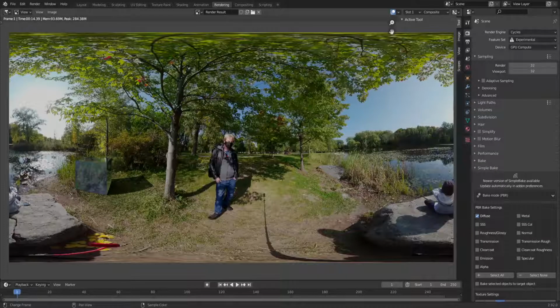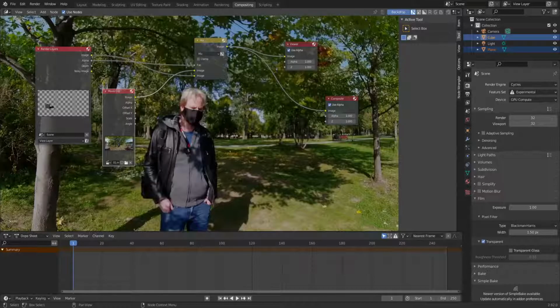So you can render in the compositing, and add the video afterwards in post-processing.